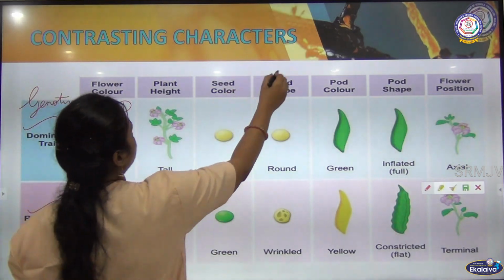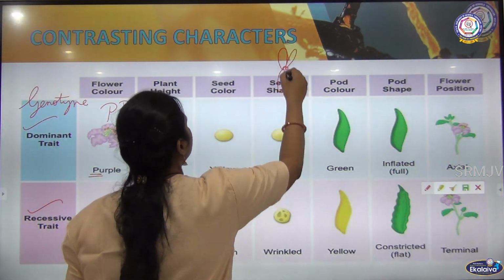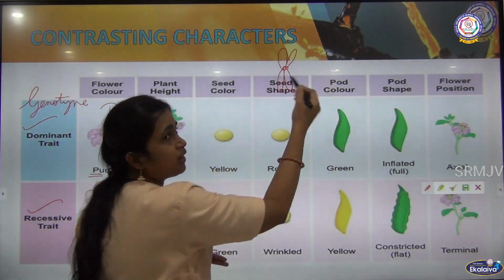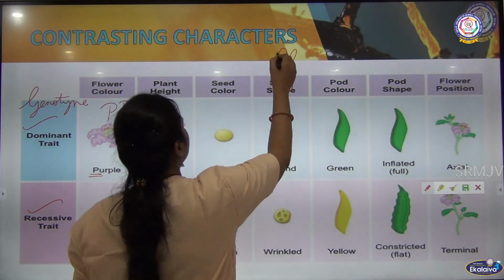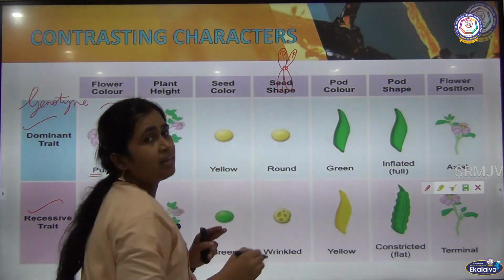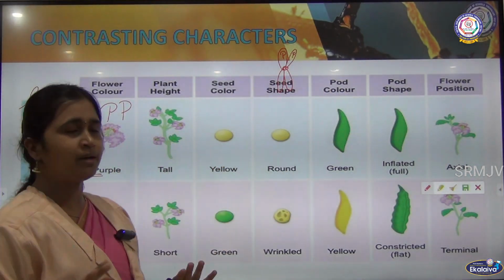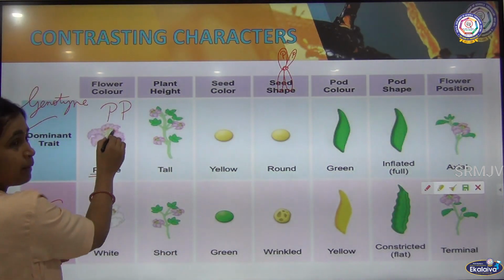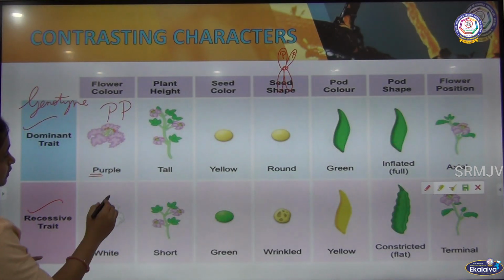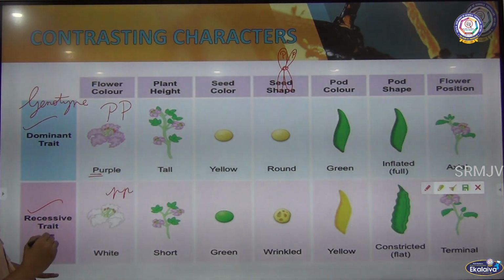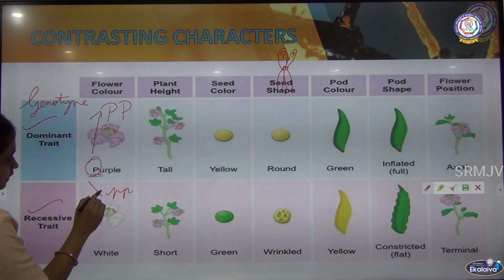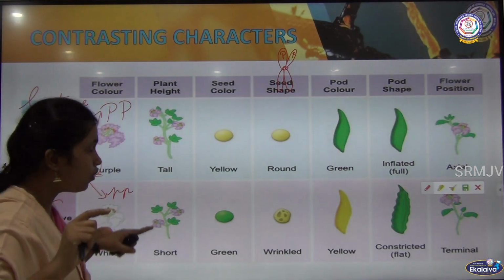For example, in chromosomes. Chromosomes all occur in pairs, right? And in each chromosome you will have that character. Suppose I say purple color: one P here, another P here, and you call these alleles. In simple terms, you can write the genotype. So this is PP, capital letters, and it's nothing but the genotype. The same here: the recessive character you will represent by small p. The same letter P you use as a capital letter for dominant and the same letter as lowercase for the recessive character.